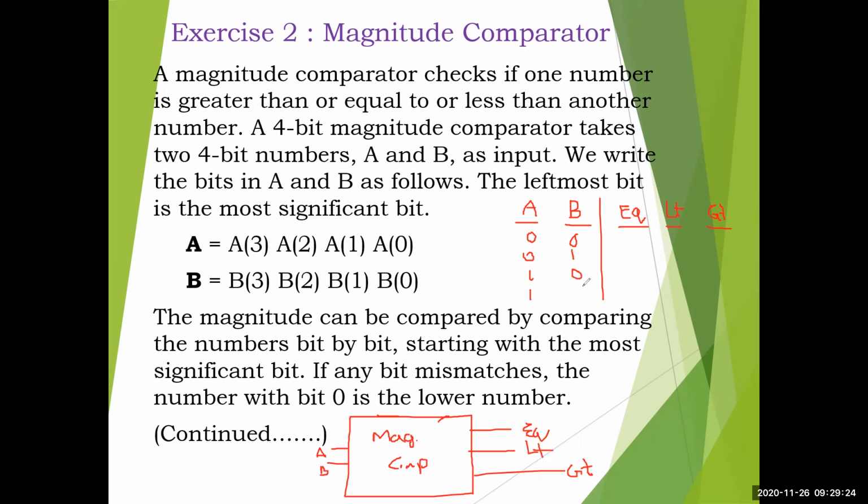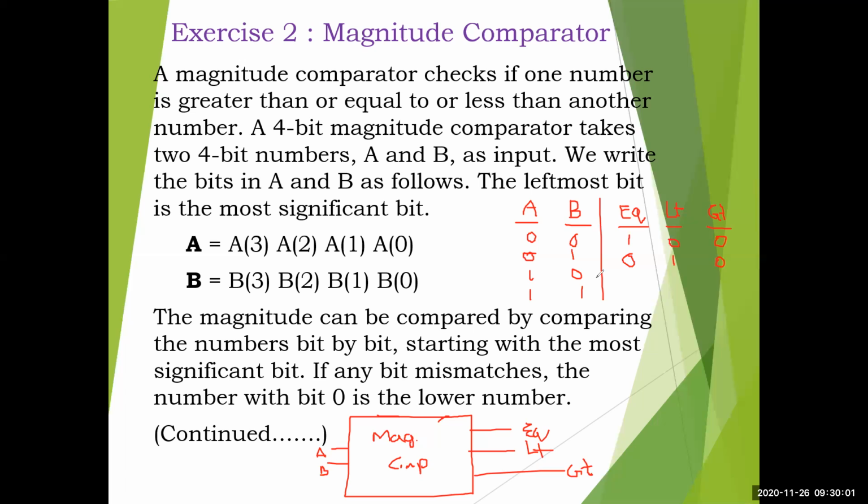A 1-bit comparator means A and B can take only two values, either 0 or 1. To form this combination, we have written 0 0, 0 1, 1 0, 1 1. Now if you compare bit by bit, 0 0, both are equal, so the equal output will be 1 and the other two will be 0. Clear? Then 0 1: is A, 0, less than 1? True, right? So less than is 1, and the other two are 0. At a time, any one of the outputs will be high.